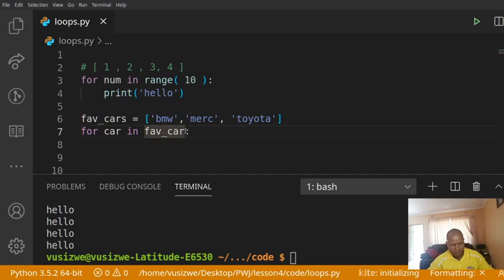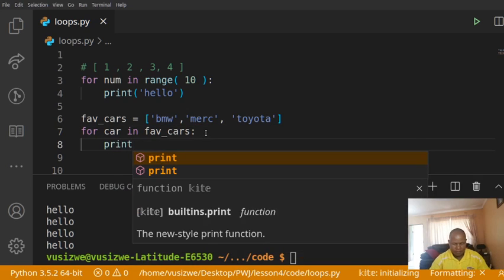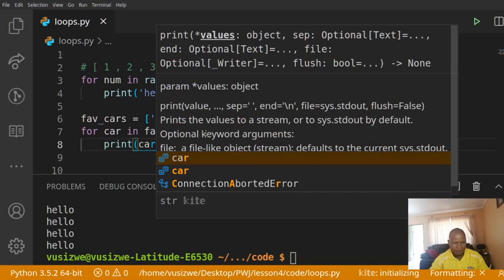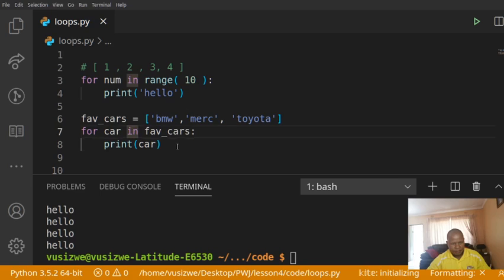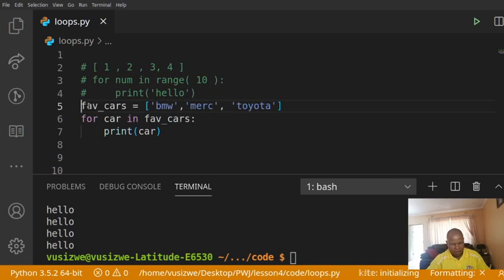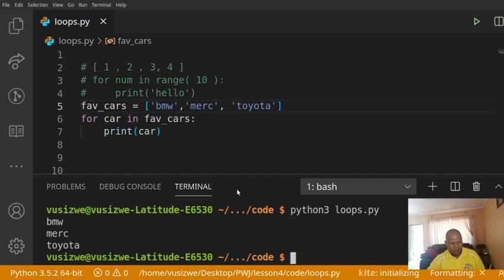For car in fav cars, do the following. So print, you can say print car, then save. Let's comment this statement so that we only execute the recent statement we have typed. So save, then let's execute. So you see, we've got BMW, we've got Mac, we've got Toyota.